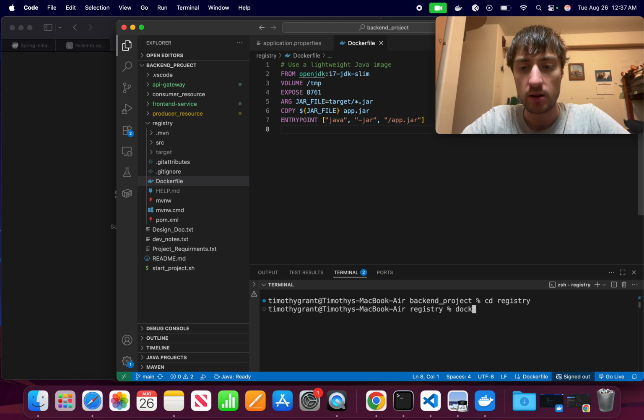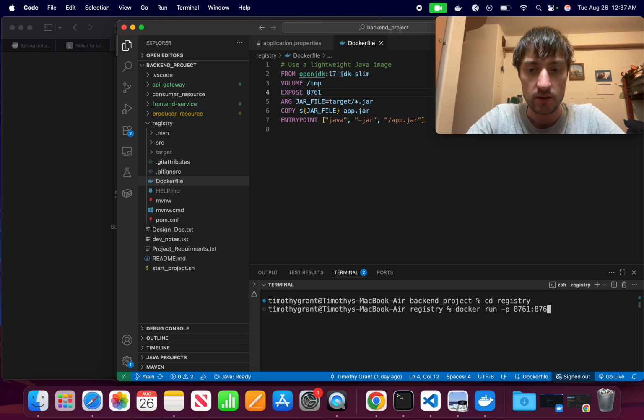So Docker run, and then it was -p for the ports, and I want to map this 8761 to 8761.